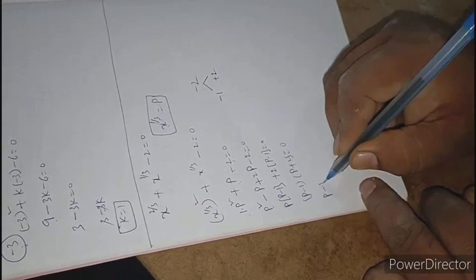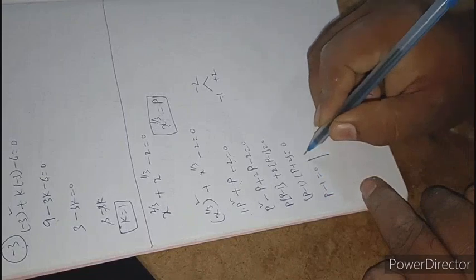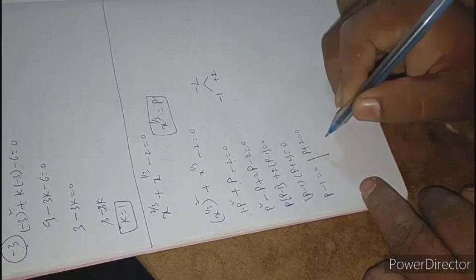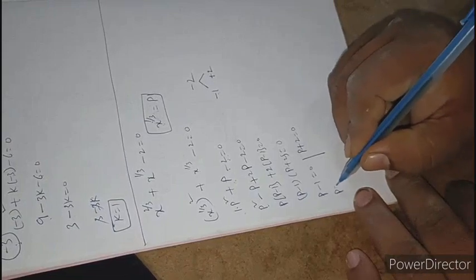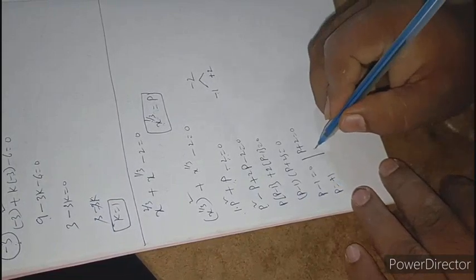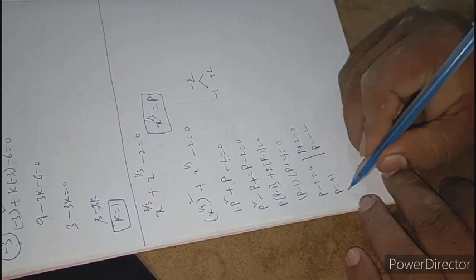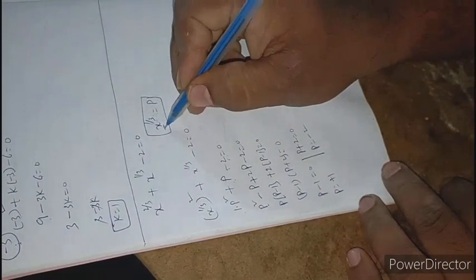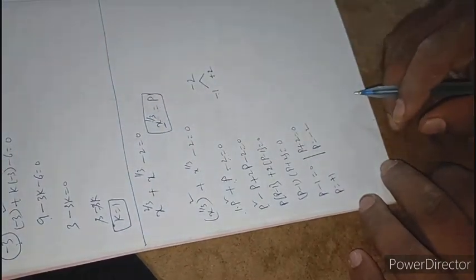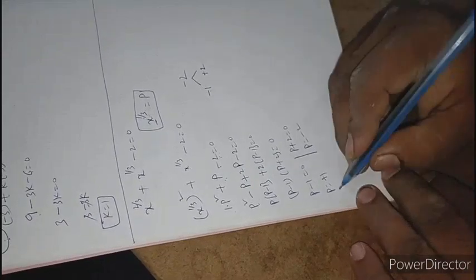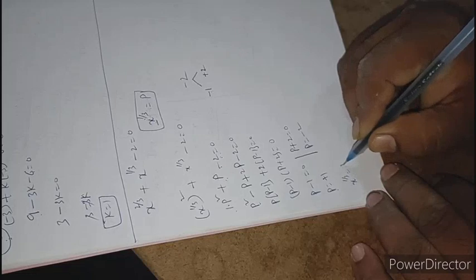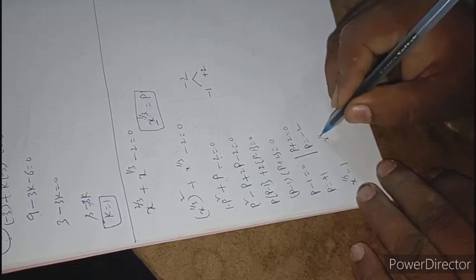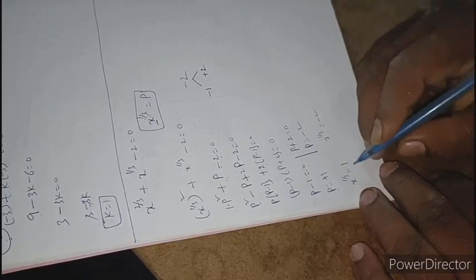Therefore, p minus 1 equals to 0 and the second one is p plus 2 equals to 0. We have -1 at both +1, +2 at both -2. But we have to know what is the value of x, not p. Okay, here p stands for x power 1 by 3 equals to 1. Here also x power 1 by 3 equals to -2.